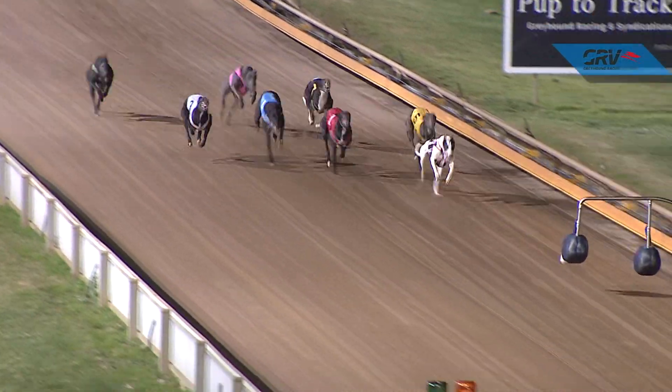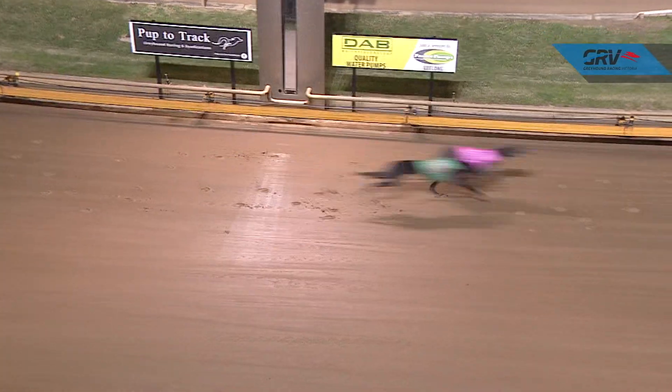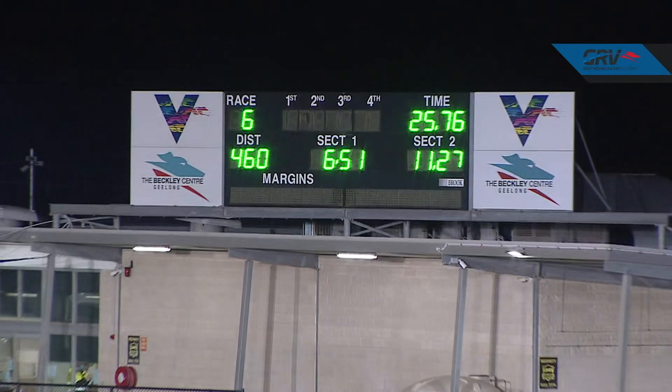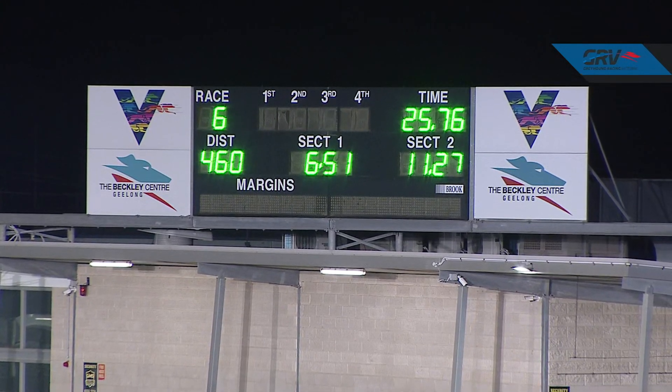Down on the inside, Speed Star the leader — Speed Star the lamb getting up on the inside. Play it Ahead is flying, and Play it Ahead will go through and win it from Hilltop Jack and Speed Star, followed then by Byron Bale. Behind them came 927, followed further back by Green Blazer, on the better fairway back with Crack a Toe.